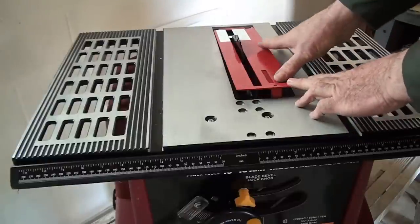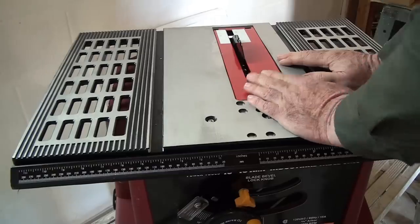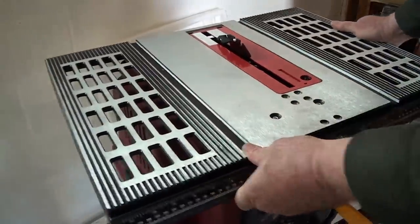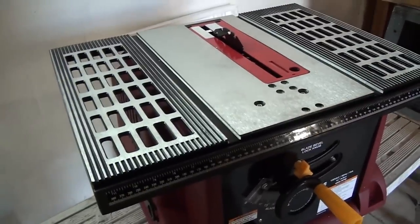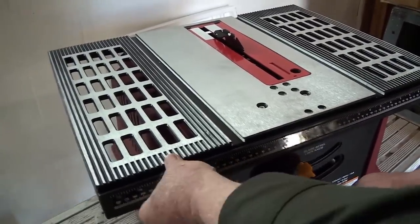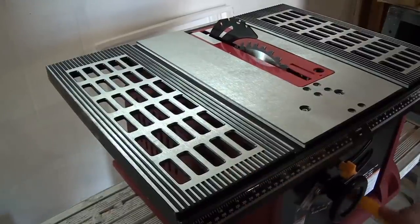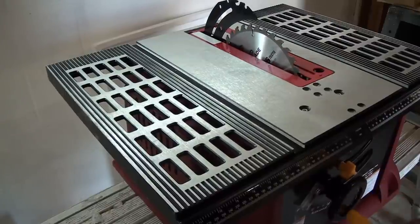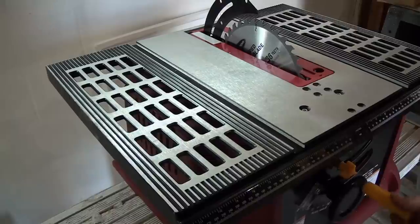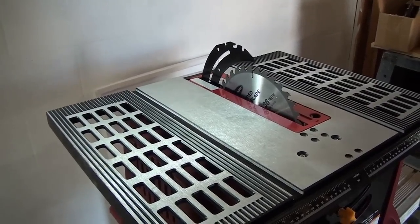Okay, now we put the blade cover back on. And then raise the saw, going counterclockwise. Okay, that's the full up position right there. I'll zoom in a little bit.